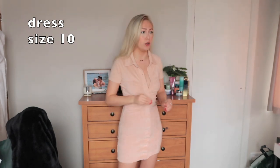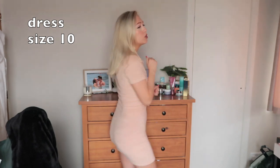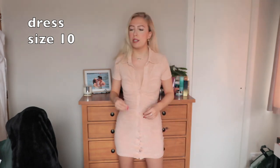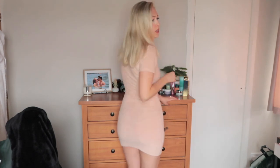This next item is absolutely gorgeous — I love it so much. The color is everything; it's such a nice peachy shade. It's from the Sarah Ashcroft collaboration and I got it in the tall range. I'm five foot five and a half — if you're the same height or a little shorter it fits perfectly, hitting just under my bum. If you're taller it might be too short, so be wary. You could wear this for a meal out, lunch, or dressed down — it's just such a nice, versatile, classy piece.